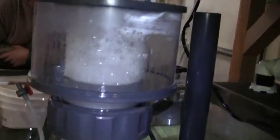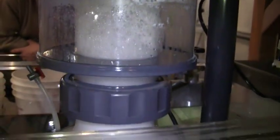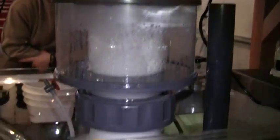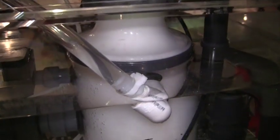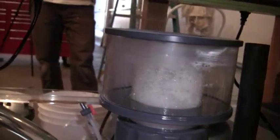You can see here the protein skimmer's just now starting to produce some foam from the live rock. It'll take upwards of a week for the protein skimmer to officially break in, meaning it'll develop a slime coat on its inside that allows the proteins and enzymes to be driven out of the water, up into this collection cup.